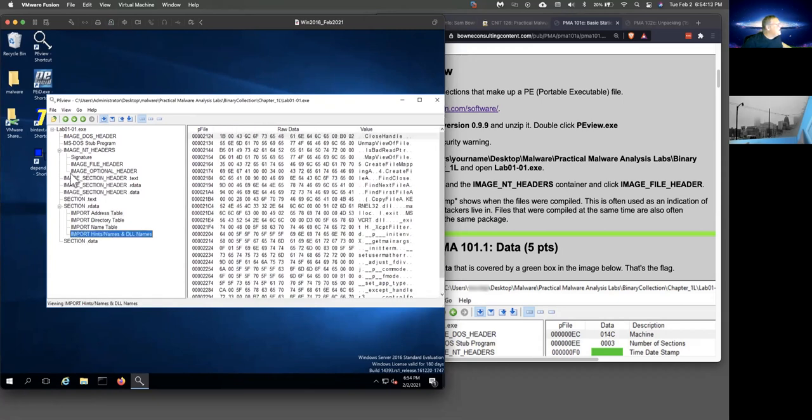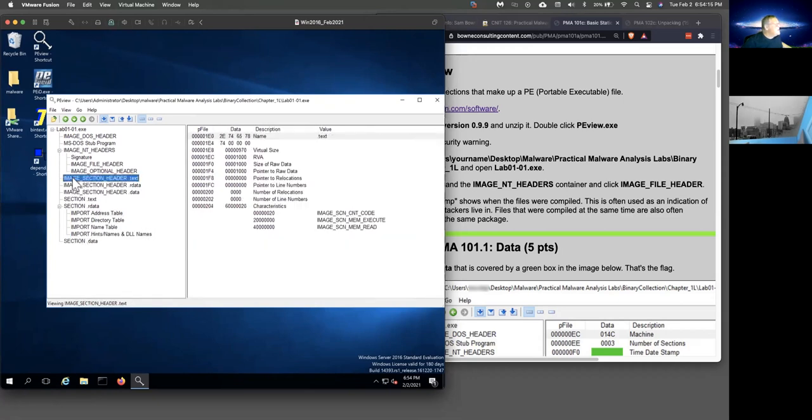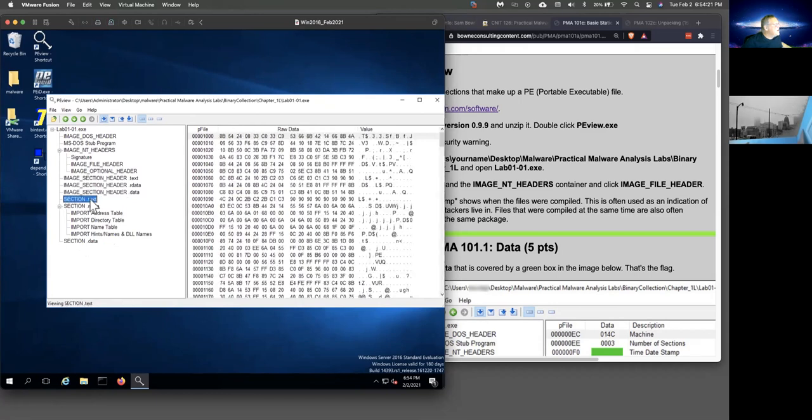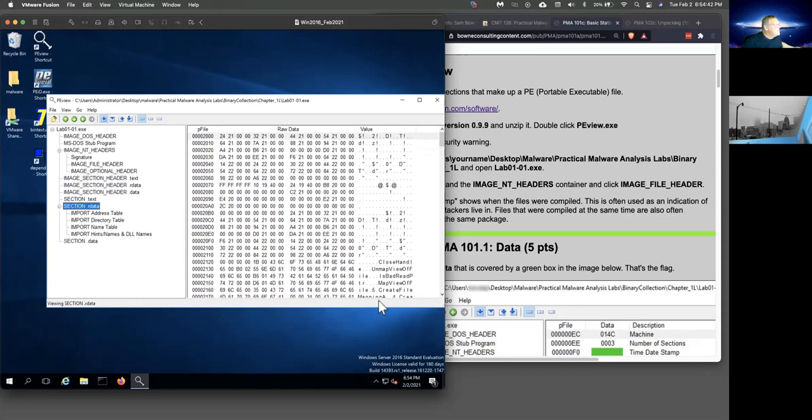Anyway, here's the text section header. These just tell you the size of sections and so on, and we'll see a lot more of them later. This is the text section. This stuff is assembly code, which we're going to go into quite a bit later. That's why you can't read it. It's called the text section, but what's actually included is assembly language instructions. Little groups of 1 to 5 bytes here, typically, are assembly language instructions. Here's the rdata, and some of that is readable.